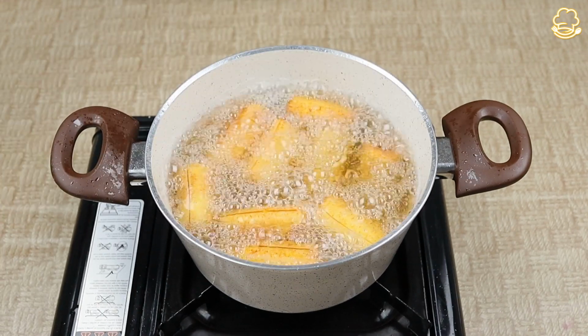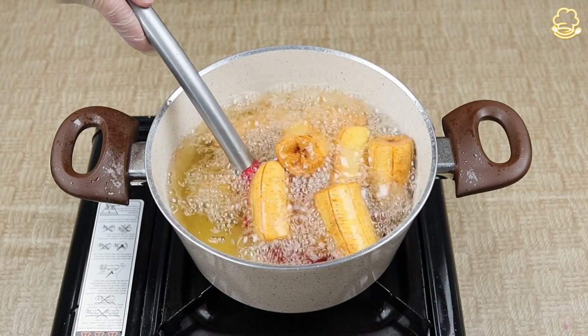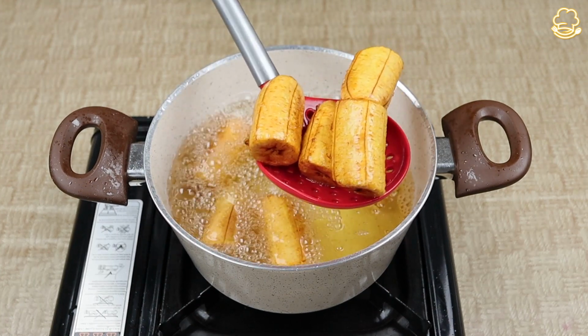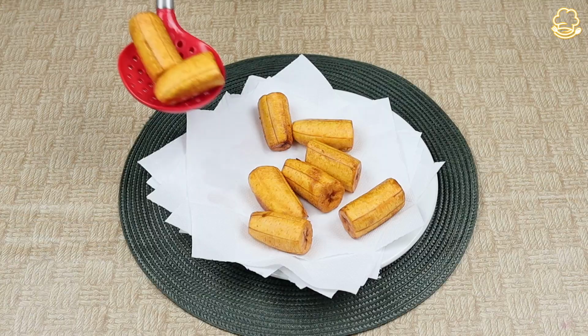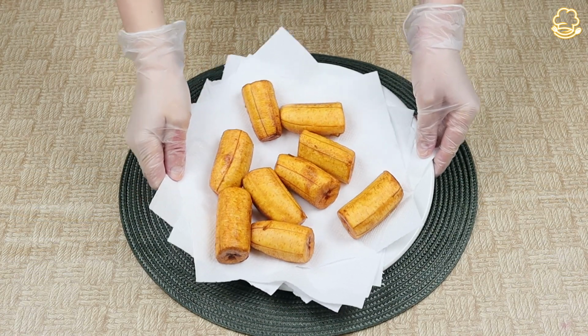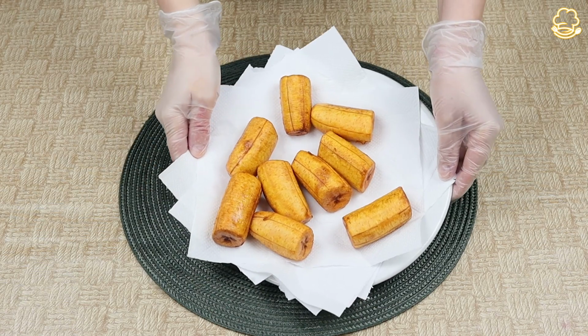Once the 2 bananas are golden brown, remove from the oil and place them on a plate with absorbent paper to remove the excess oil and also to let them cool a little so that we can handle them better.